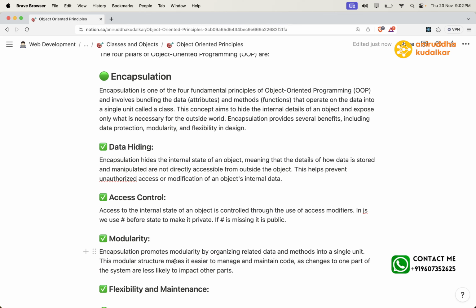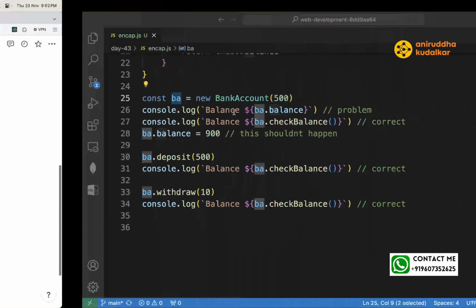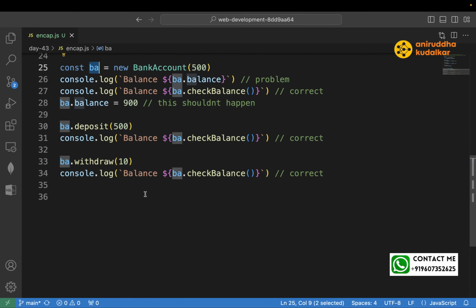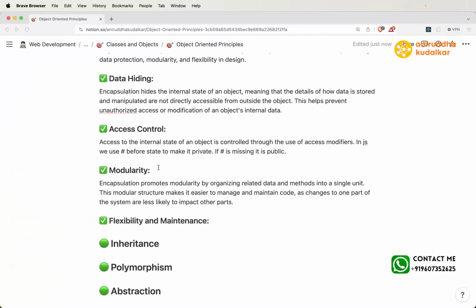This modular structure makes it easier to manage and maintain the code, as changes to one part of the system are less likely to impact the other parts. Because if you change something in this class, it will not impact another class. That's what we are saying over here.